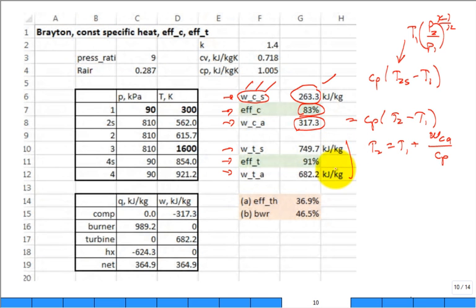Very similarly for the turbine, maybe you would have gotten nearly 750 kilojoules per kilogram out of the turbine. Because of the lower efficiency, you don't get 750, you get less. So sometimes you multiply by the efficiency for the turbine, or divide by the efficiency like the compressor. Anyway, you get those temperatures in the actual state 4 and the actual state 2. It will change your Q's and your W's. And then what did it do to the thermal efficiency? It let it slide a little bit. It's lower. What did it do to the backwork ratio? It went up. Both are not desirable.